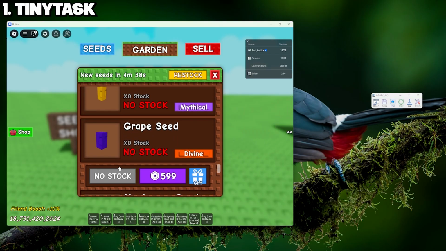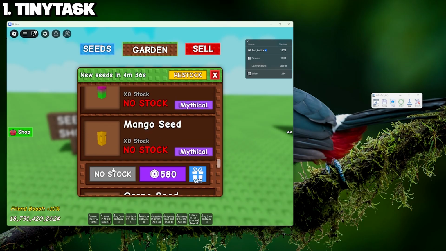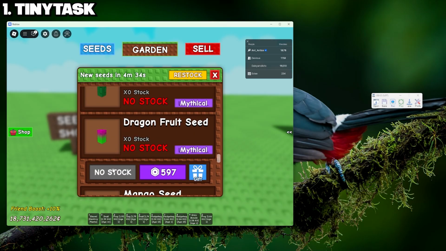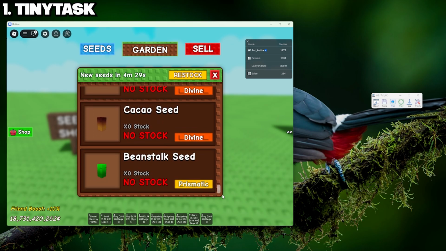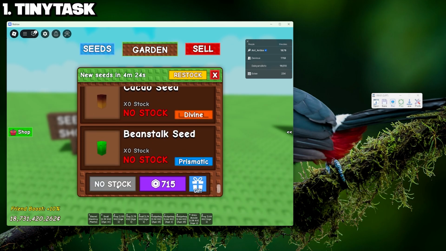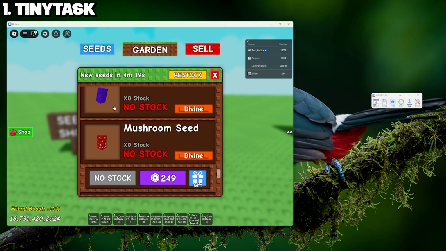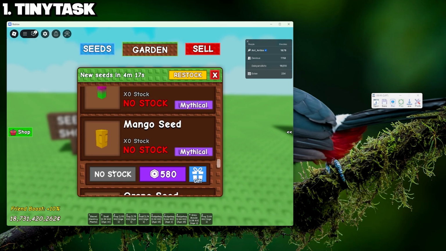But what you've also got to be careful about when being AFK is that you're more than likely going to want to be in a private server. If you're AFK and you've got some pretty good fruits on the go, you're more than likely going to get your stuff stolen. I'd love to know the amount of fruits that's been stolen from my garden. Not that I have the best stuff, but yeah.